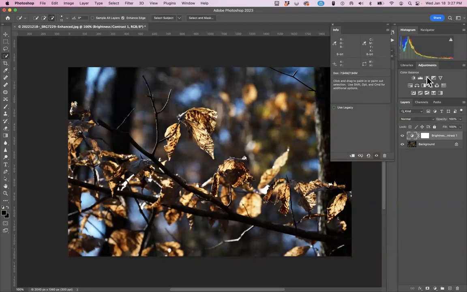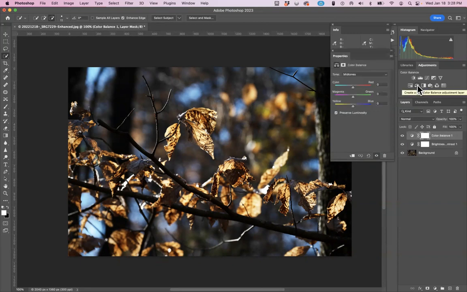And you can also do color balance. I said we weren't going to talk about white balance. In a way, this is color balance. Now, it's not quite the same as white balance, but you can adjust various colors.